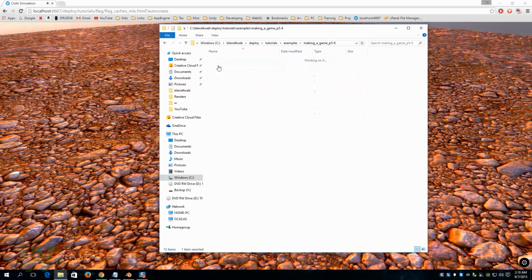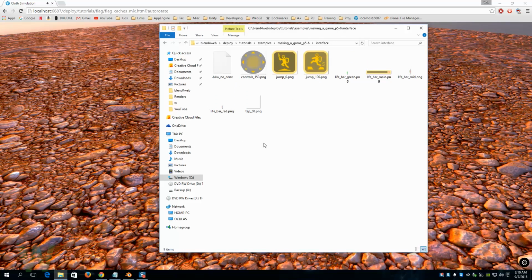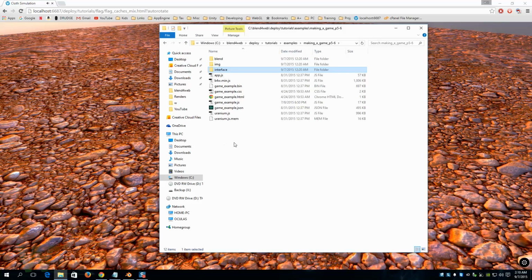And there are a number of other external files that this app depends on. And so this is an example of how a JSON export would work. You would export your JSON file. You would go ahead and put the JSON in the same directory as your HTML file, and also you would pull in your other dependencies like the main engine. And that's really going to take a video on its own, I think, in order to explain that.